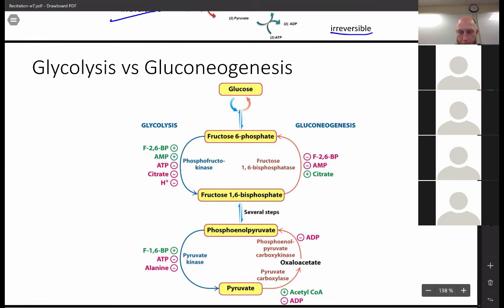And then you can see what Aaron was talking about, the ATP and ADP and AMP inhibiting and activating. So if you're in a low energy state with AMP, then you're going to want to make more ATP, versus if you have a lot of energy like ATP, you may need sugar in that case, as opposed to needing energy. And so in that case, you would be inhibiting glycolysis. There's no ATP on this side.